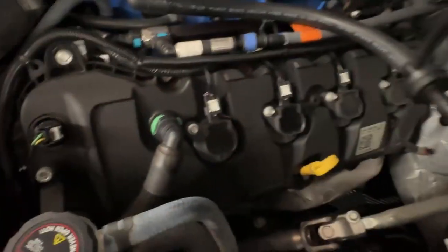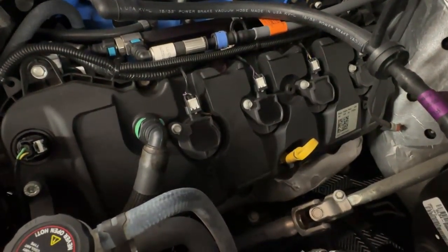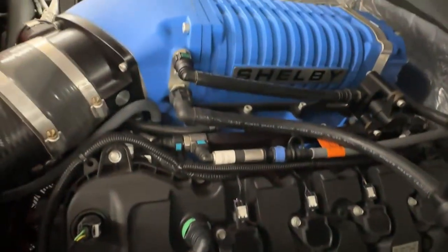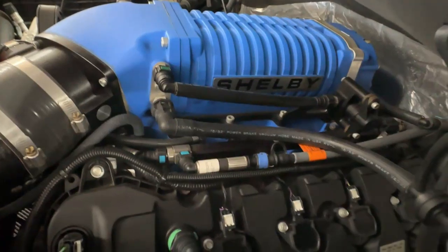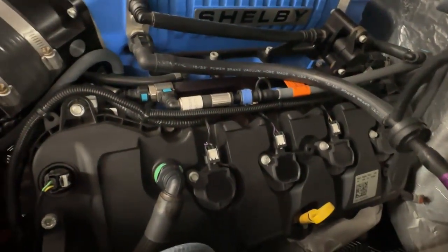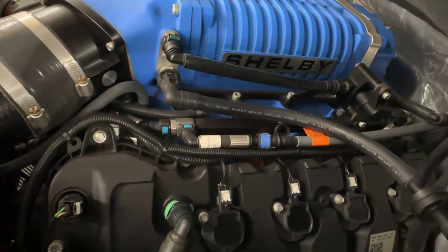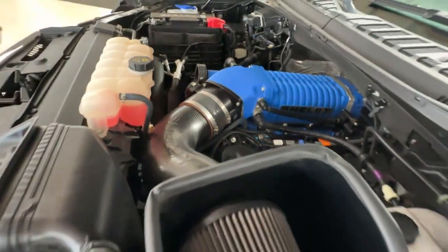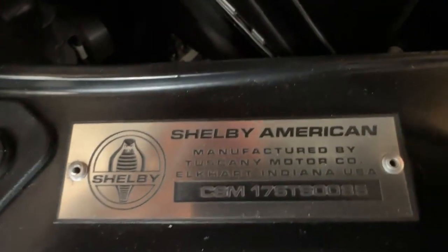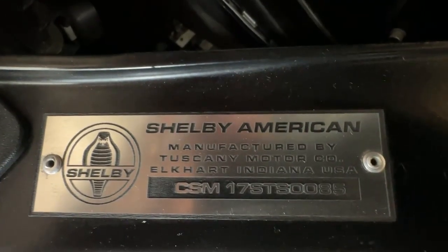It's a 5.0 V8 — the standard engine that would appear in one of these upscaled F-150s — but this one has been boosted by Shelby with a Shelby performance programmer tuned to 750 horsepower. It's got the supercharger, an aluminum heat exchanger, better plugs, and larger injectors. They've done a ton of work to really get that horsepower up from about 385 factory to now 750. Up front you'll see one of a couple of Shelby plates on the truck — it is number 85 in the production of 150 — and the plate inside on the passenger side of the dash has the same number on it.